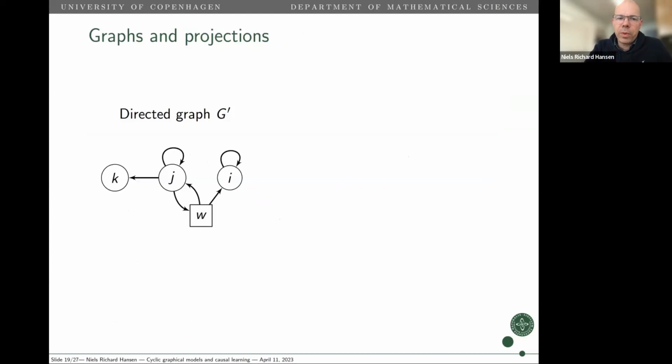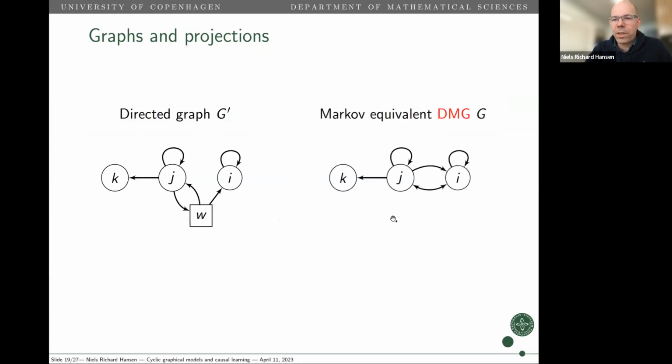Now we were interested in studying these conditional local independencies and graphical representations under projections, where we have certain unobserved processes in the system. Here on the left, we have a directed graph, possibly with cycles. Then we have the standard graphical projection into a Markov equivalent directed mixed graph, where we replace this indirect path with a direct edge, and we replace this confounding here with a bidirected edge like this.